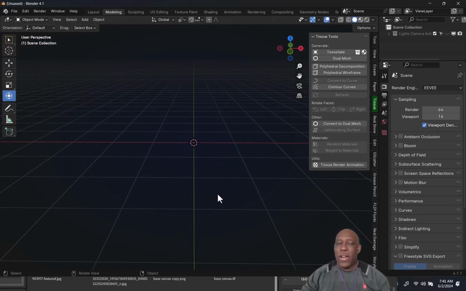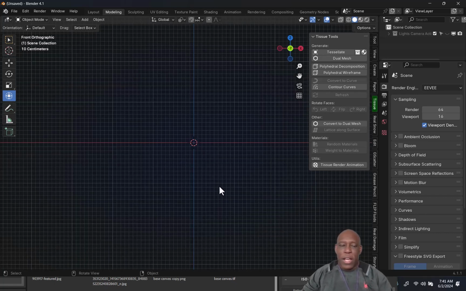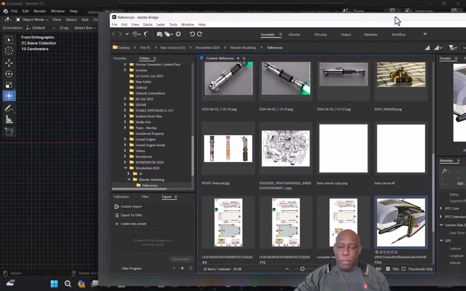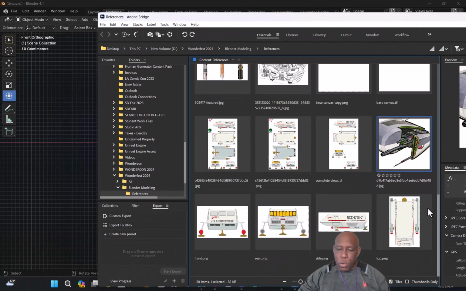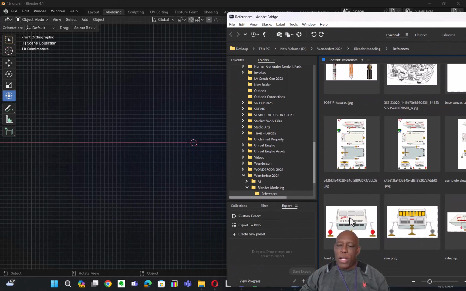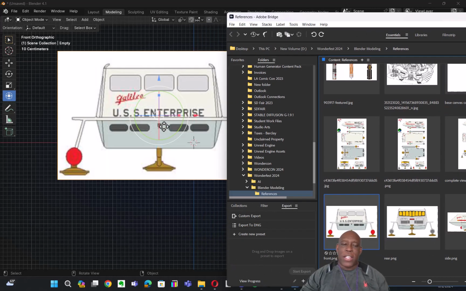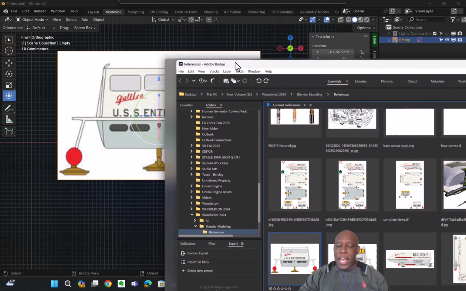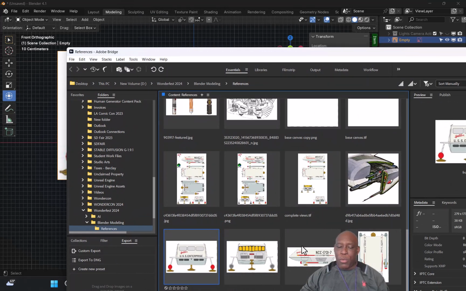All right, let's go in and get our images. Let's do the front first. So hit the number 1 key on the keyboard here, and let's go over to Bridge, and let's go get my references here. So if I scroll down to the bottom, there's my shuttlecraft, and I'm going to click and drag it like this, and there it is. It's that easy. Just drop the image right in there. We're going to reorganize this later. So let's go ahead and bring on the others. We need a side view, which is right here.